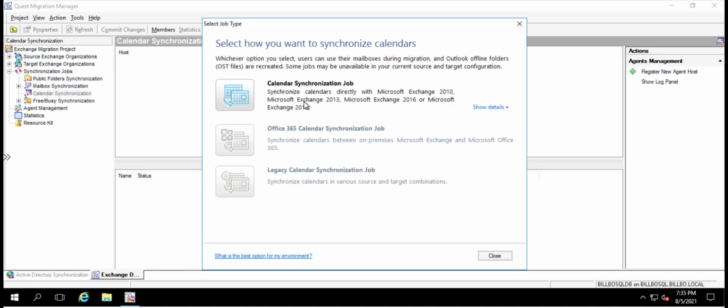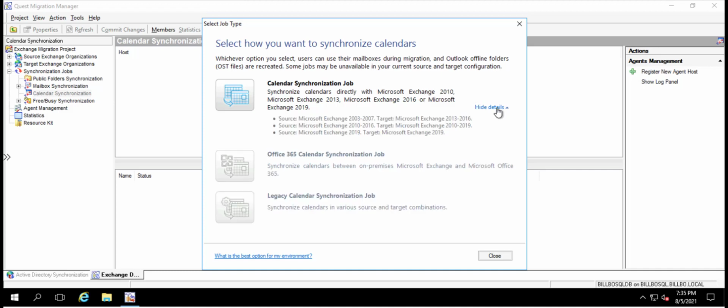Now, to show details, this will go even further to show you what you can do, and from which Exchange servers. I can do anything from 2003 to 2007, all the way to 2013, 2016, or 2010 to 2016 Exchange versions, to 2010, 2019, or source 2019 to Exchange 2019, all on-prem. That's all on-prem stuff, nothing cloud related at this time. And that's how you know. You can point that out when somebody wants to know, or you can go to the system requirements and access guide, which will also tell you what's supported.